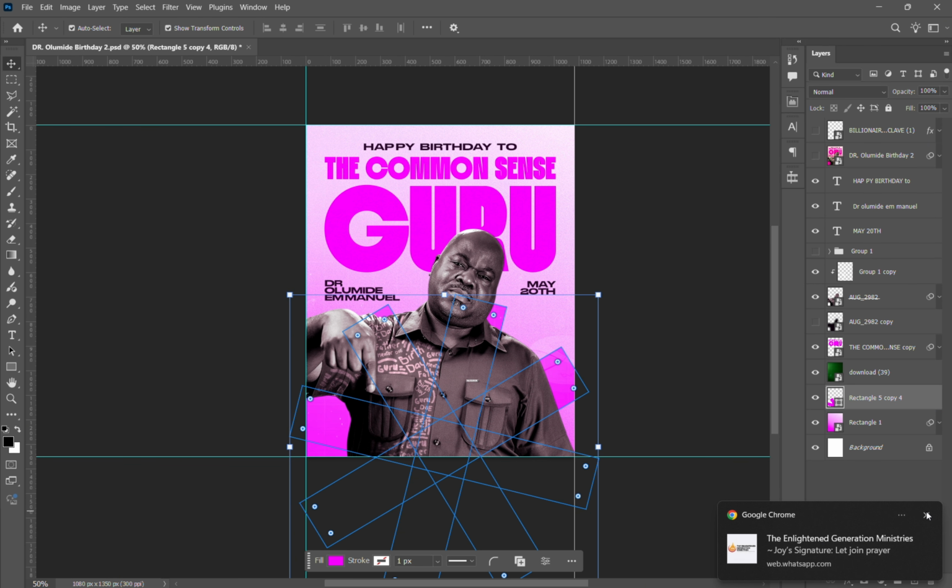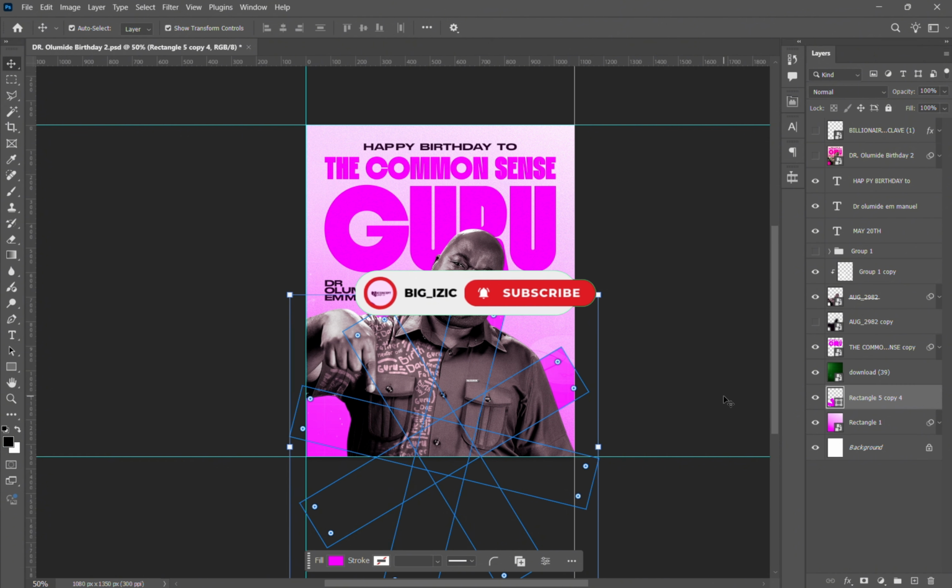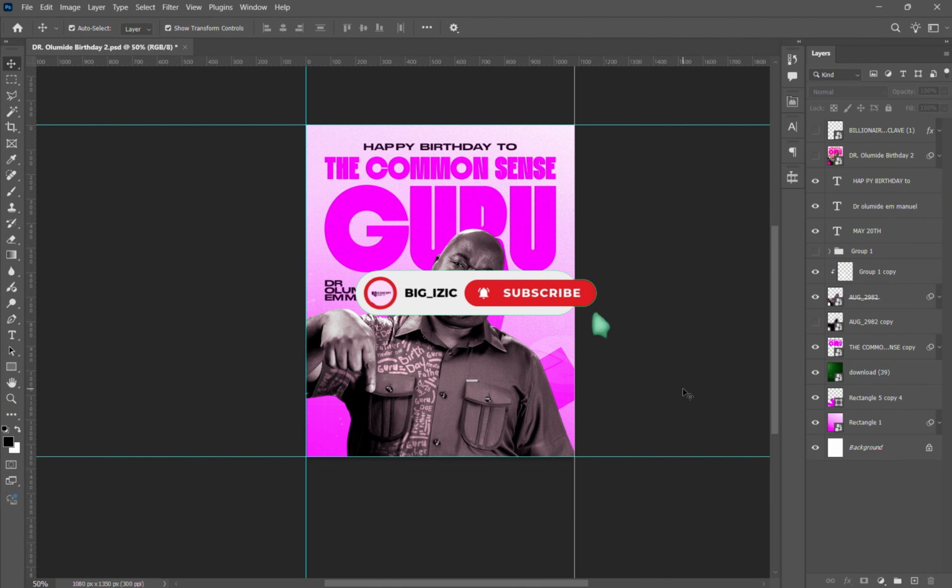So after all this, I brought in this particular one. I told you that I didn't bring it in from the beginning. So I brought it in from a design, and I said, okay, let me just put it at the back there to create some things going on around there at the back. Now to make this design look more lively and mature, I actually need to put shadow behind them so as to bring the reality of the design to it.